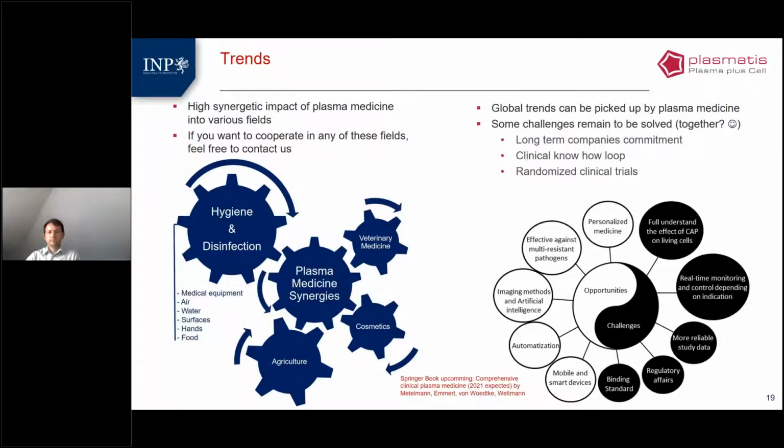So one last question for this session. Is there any update on COVID-related progress with cold plasma? I think it's kind of a handover to our next topic. Yeah, I can make a small advertisement there. There's a lot of news, of course, going on. Virus can be inhibited with plasma, but it fits very nicely to the previous question.